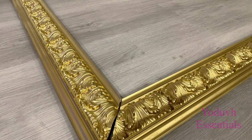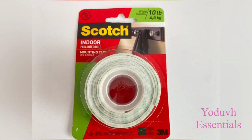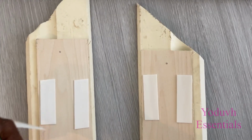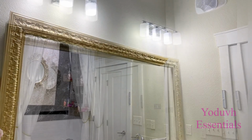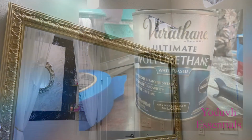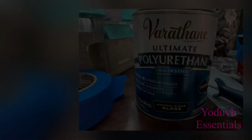I took it out and then I spray painted it gold. The corners can be covered up with either fillers, a caulk gun, or even hot glue, and then you paint over it. I'm going to be mounting it with this mounting tape because this is extremely light in weight. I'll advise to cover up the bottom part with a sealant like a polyurethane to protect it from water.